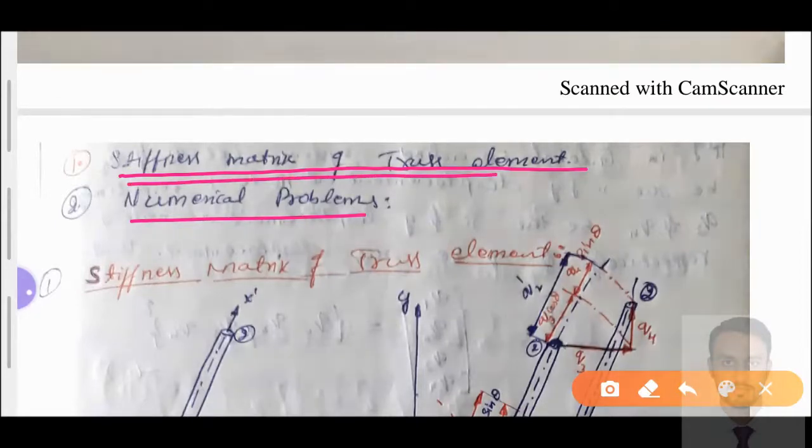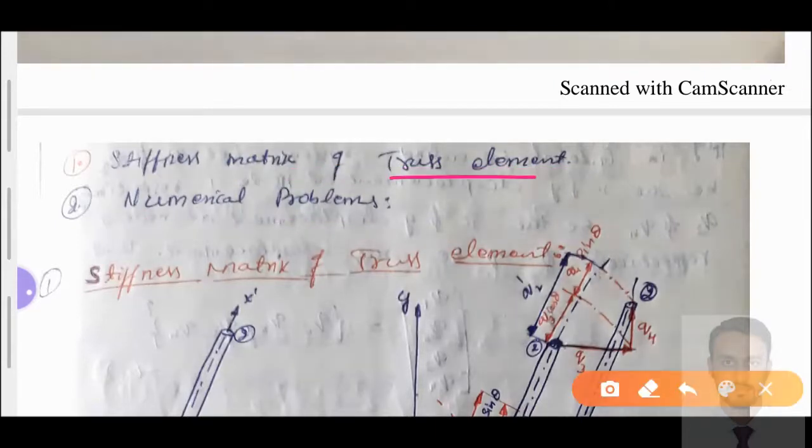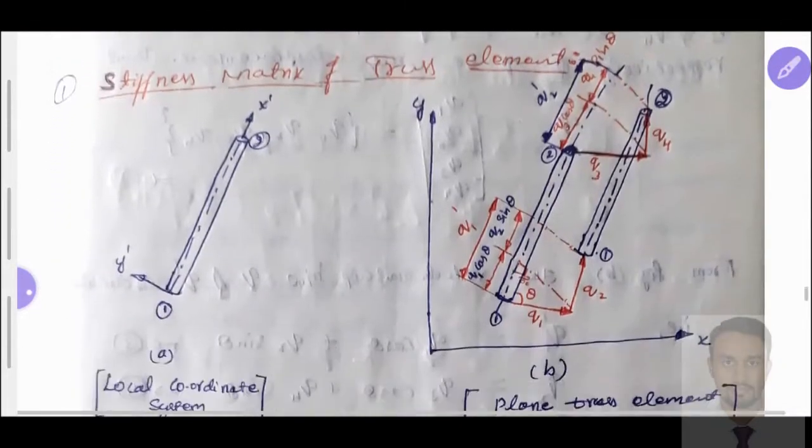the definition of truss element. What is meant by a truss? A truss is an element defined as a combination of more than one bar or link element that has a relative displacement in space or global coordinates, and is said to be a truss element, which has different structural applications in the engineering field. The first bit given in your syllabus is the elemental stiffness matrix for a truss element. We need to derive how to get that elemental stiffness matrix for a truss element.